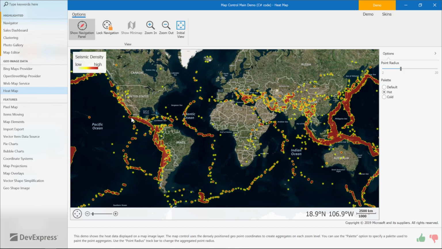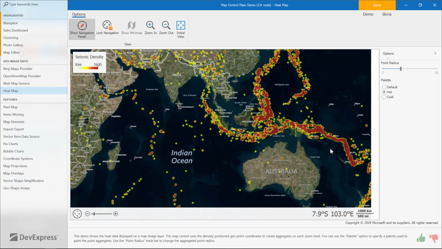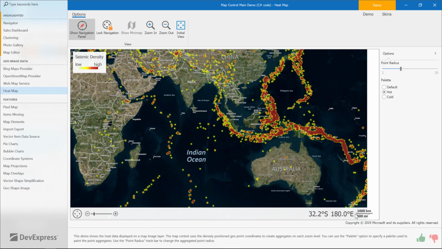Yes, the west of the US, with the San Andreas fault line, etc. We can see all down through Brazil. We can see very little through that first part of Europe, and then as I come across to Asia Pacific, the Pacific Rim of Fire, where obviously there is a lot of activity, especially down through the New Zealand area.